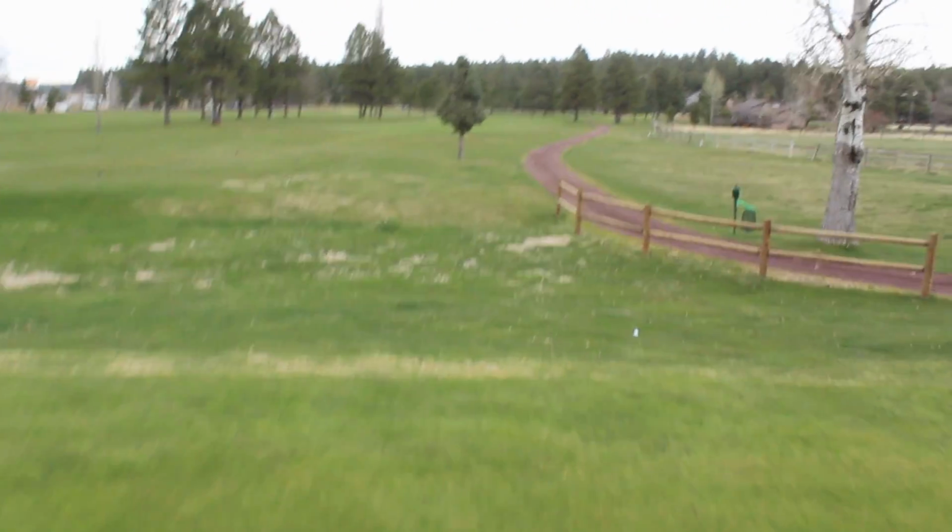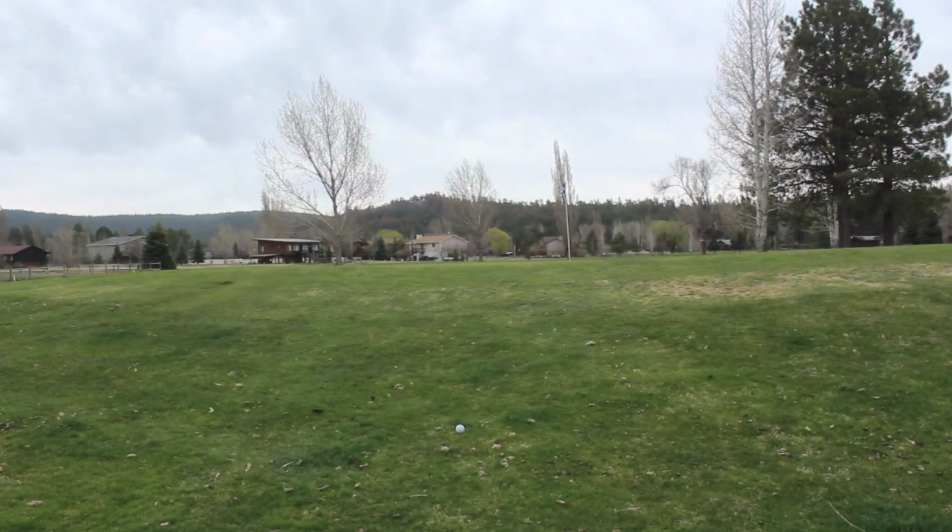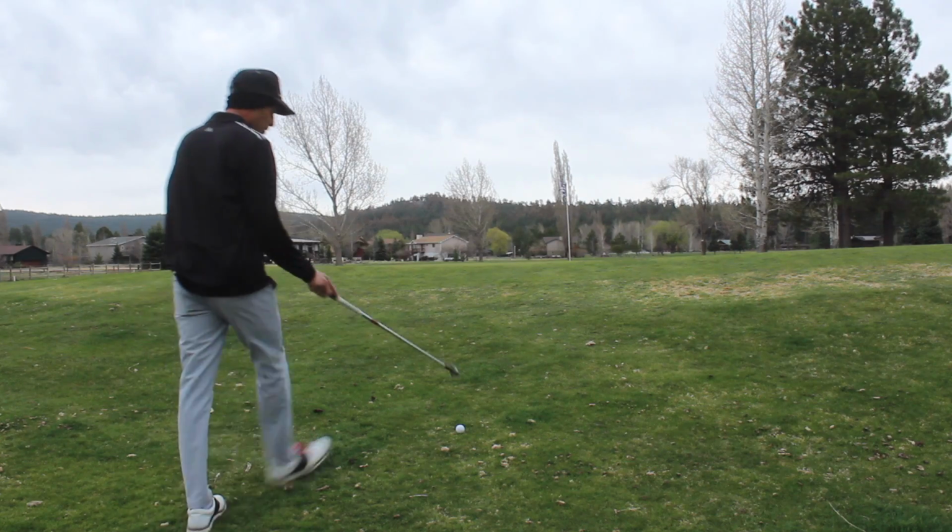Let's see if I can find my divot on this. So I don't know how or where else it could have landed, but oh, there it is. So I landed pin high. It was a pretty sweet drive. Got over these trees and landed relatively soft to only end up here. I was worried when I didn't see it that I'd be way over there somewhere. So anyways, gotta get this up and down. So try this all over again.